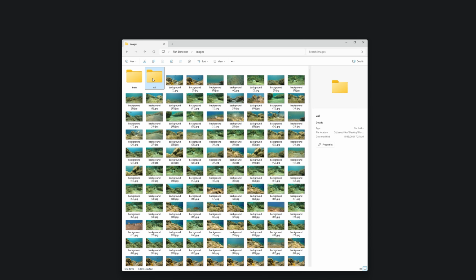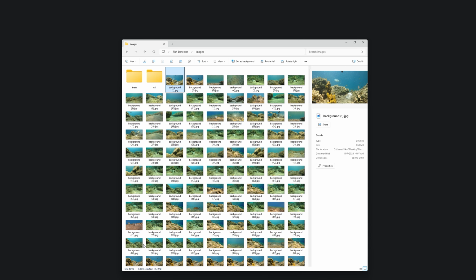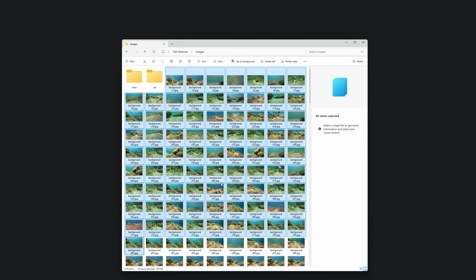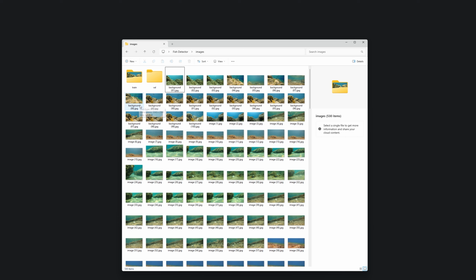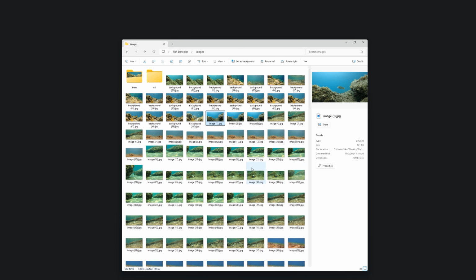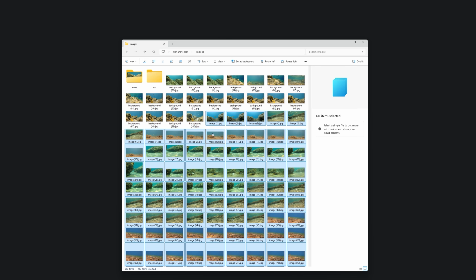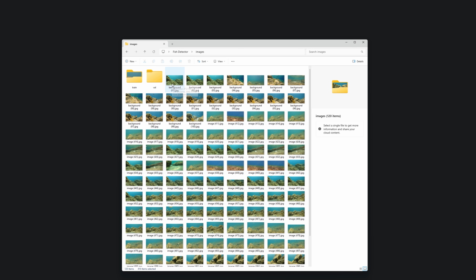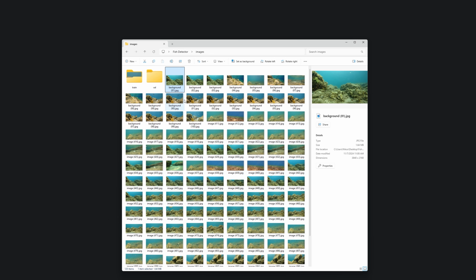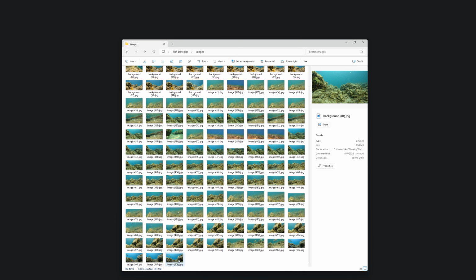I start by selecting 80 background images, specifically background 1 to background 80, and place them inside the train folder. Next, I choose 410 images containing our target object from image 1 to image 410, and also move these into the train folder. The remaining images, including both background and target images, are placed into the val folder for validation.